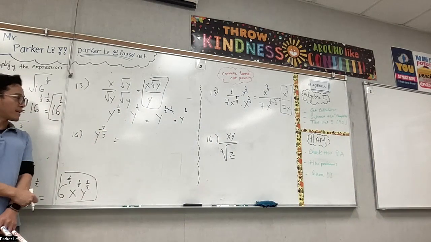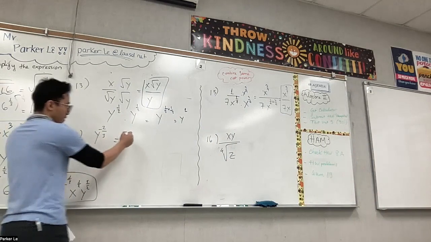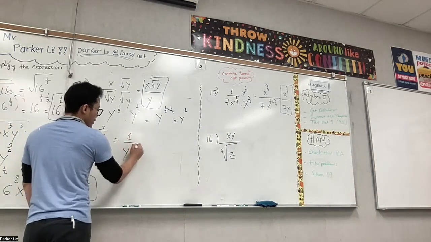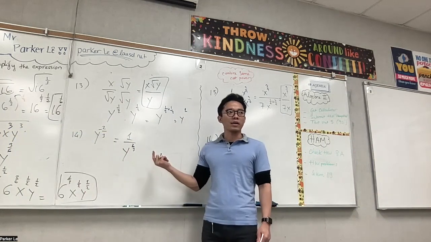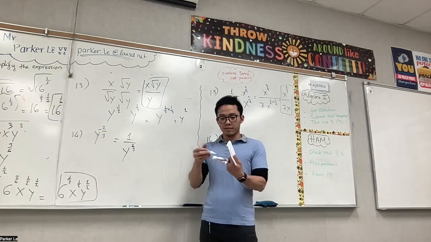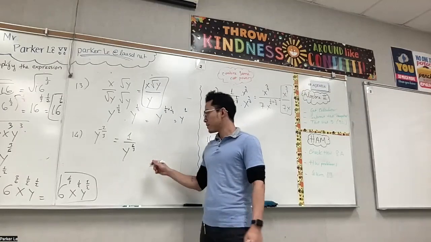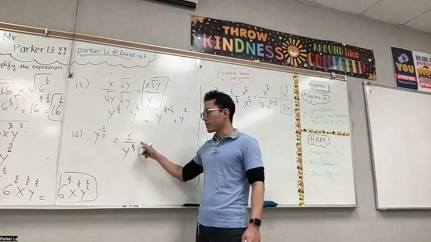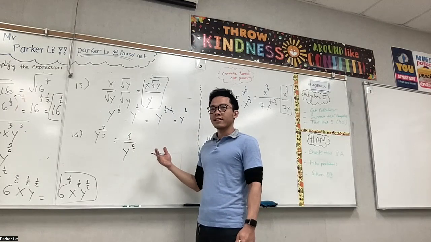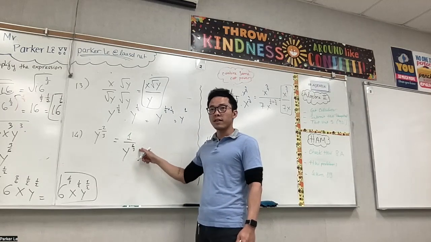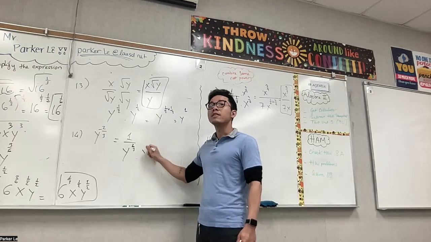First, you need to take care of the negative. So you flip it. So 1 over y to the third. What number are you going to add to get 1? Selene, what do I multiply to get rid of the fraction? What do I add to 2/3 to get 1? 1/3, yes.